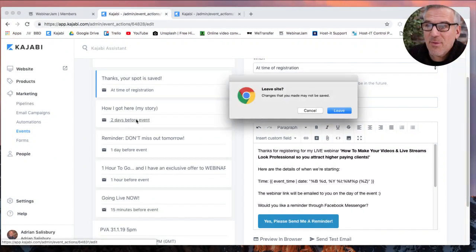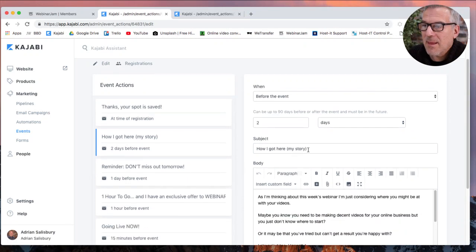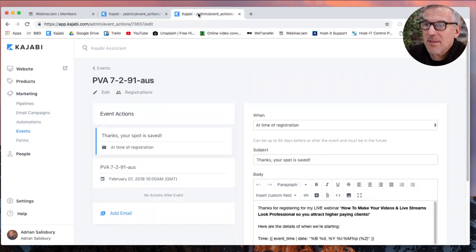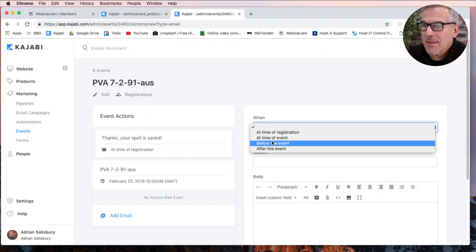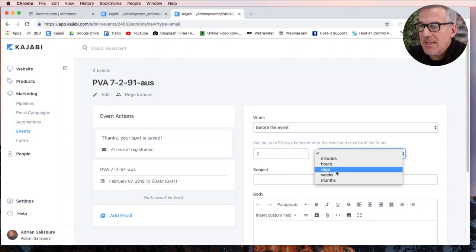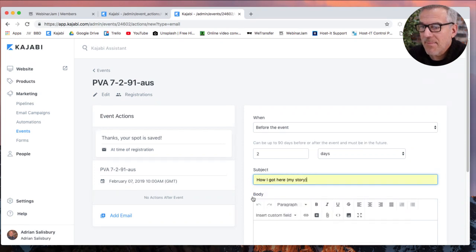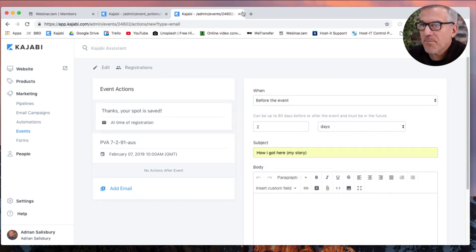So 2 days before the event, I'm going to send an email out to people. So I jump back over to the new one, add an email, when. So this is before the event, and I'm going to say 2 days before the event. There you go, it's actually remembered them.